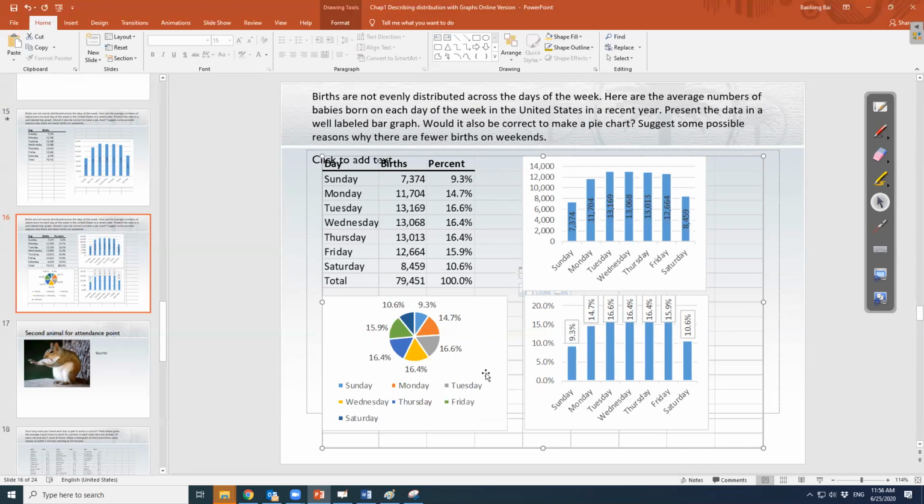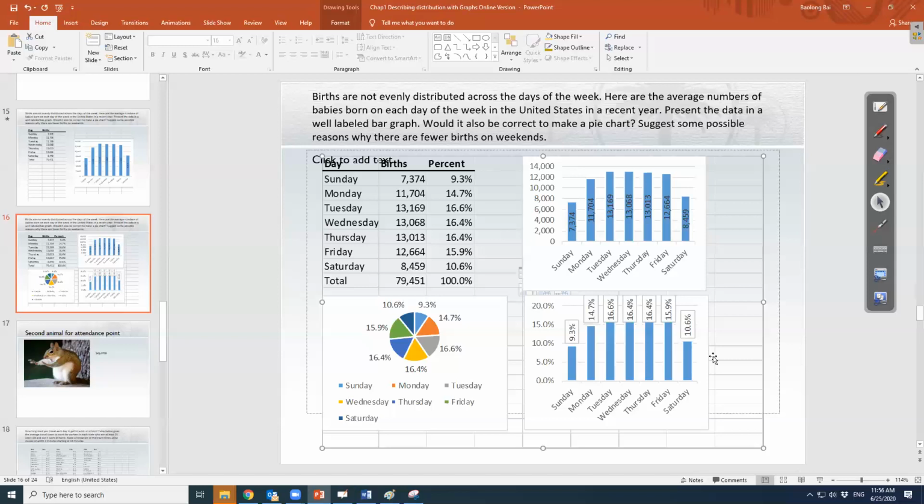So that's the idea. And from either bar chart or pie chart, it's clear that Sunday and Saturday have a lot fewer babies being born than Monday to Friday. From Monday to Friday, even though there are minor differences, they are still very comparable. But for Saturday and Sunday, they're clearly lower. So if this is a data set you collected and you describe it and you find this pattern, you need to make sure that pattern is reasonable. If you see any extreme or strange patterns, that might be a good indicator that your data is faulty. So, there might be some mistake.